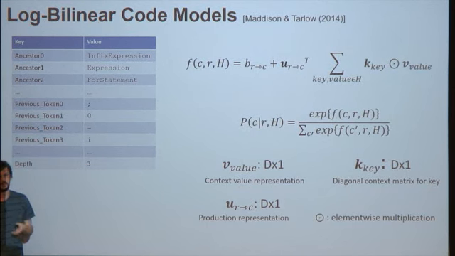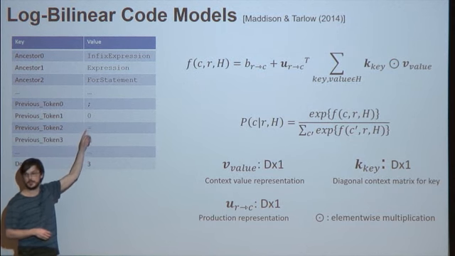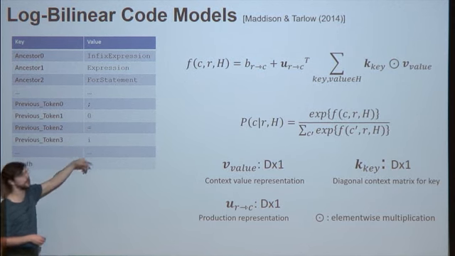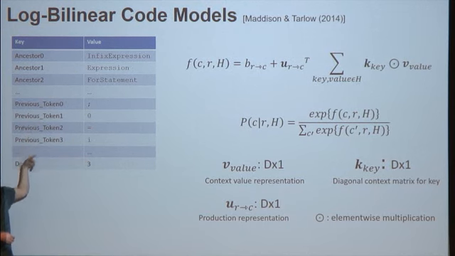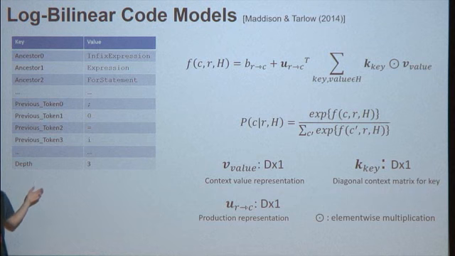Different internal nodes will appear in different ancestry positions inside history dictionaries at different points in time. The values will always get the same representation across the positions, but they'll be modulated based on how far up in the ancestry they appear. The same thing goes for the history in terms of tokens that have been generated so far. So you have a subsumption of an n-gram log bilinear model here as well, by including these things in the dictionary. And then this follows the same pattern where you get a distribution over children.